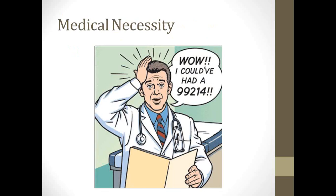With medical necessity, properly documenting your patient's office visits is paramount to proper billing. The criteria for being paid for an office visit is medical necessity. If you have documented the medical necessity of the services you provide, you should have no problem being paid for the visit. If you're meeting the proper criteria for higher billing codes and you did the work, you have every right to be paid. For example, if you treated a problem and you've had the criteria present for a 99214, why would you bill for a 99212?